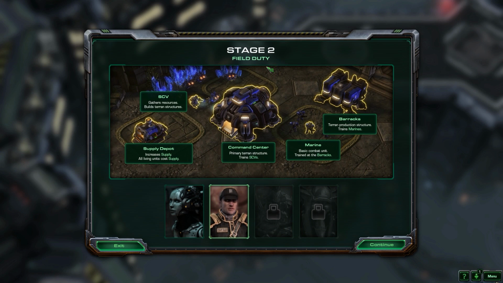Stage 2, Field Duty. It's trying to tell you here, and I've never done this tutorial before, I don't think, anyway, so this is kind of new to me as well. Stage 2, Field Duty. It's showing you what SCVs are. They gather resources and build Terran structures.